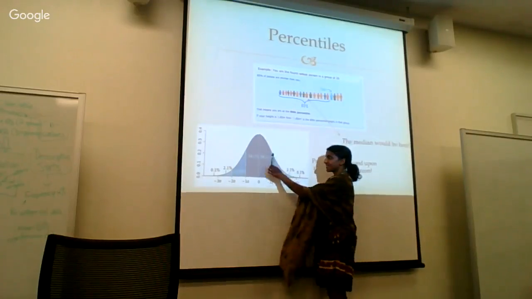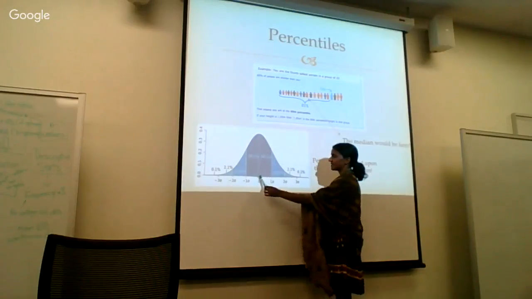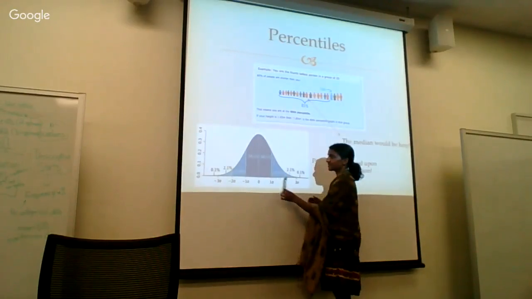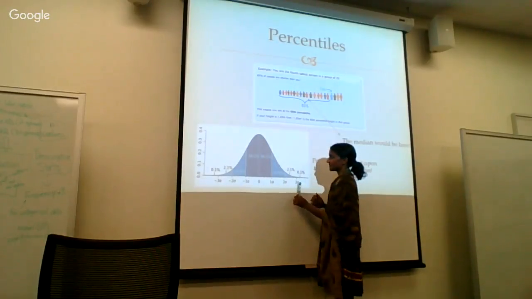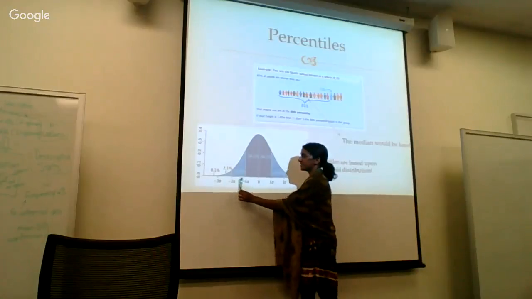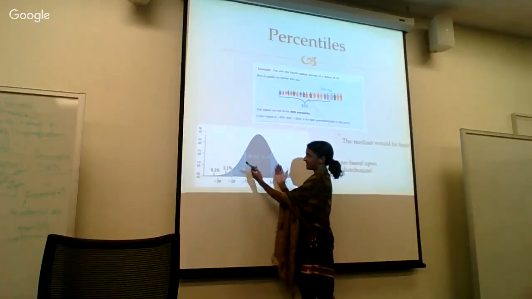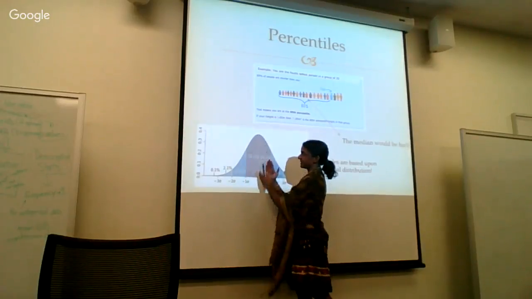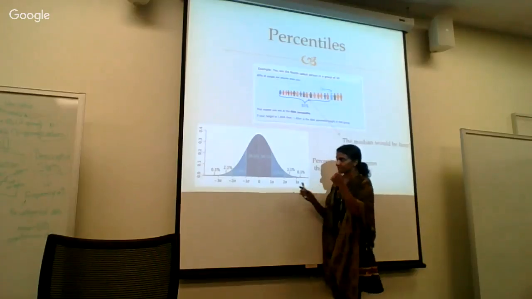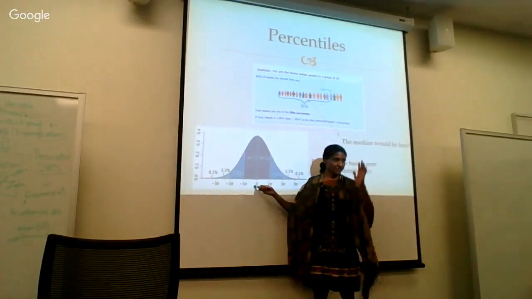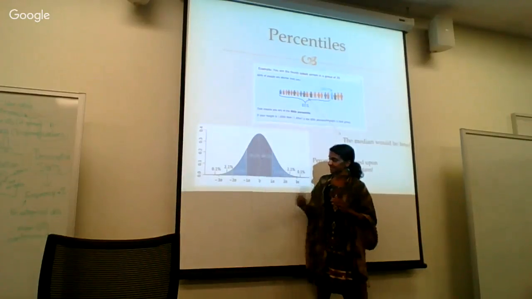If you're one standard deviation above the mean, this is where you are. If you were 2 standard deviations above the mean, and this is assuming the data is normally distributed, 3 standard deviations above the mean, and then this is below average, right? 1, 2, 3. So it's symmetrical in the sense that it's mirror images of each other. One half is a mirror image of the other. 0 would be the 50th percentile. It's right at the median. Okay? The mean and the median are all lined up right here.